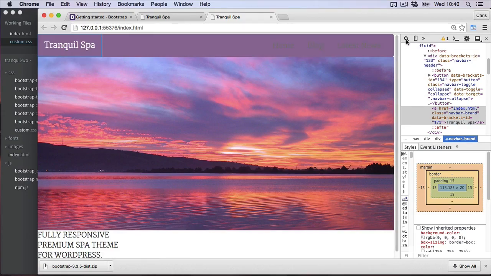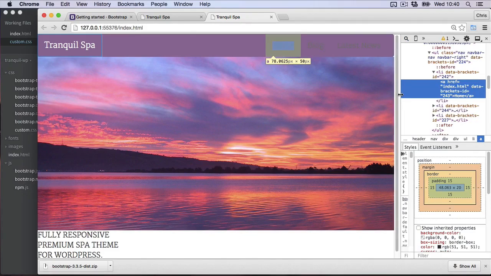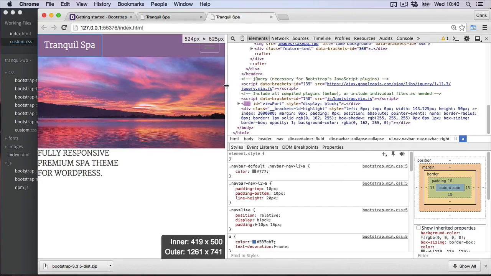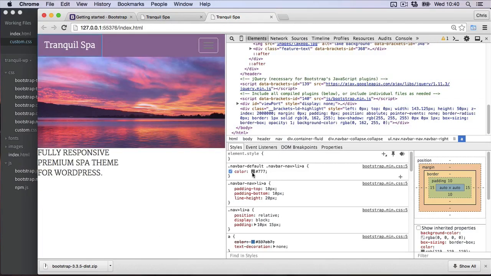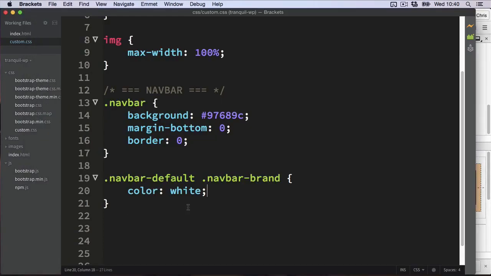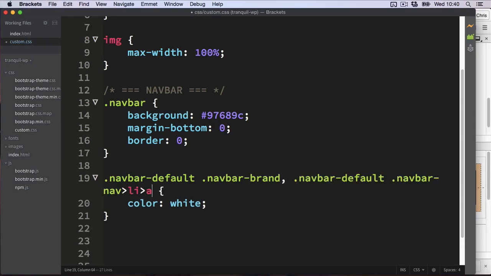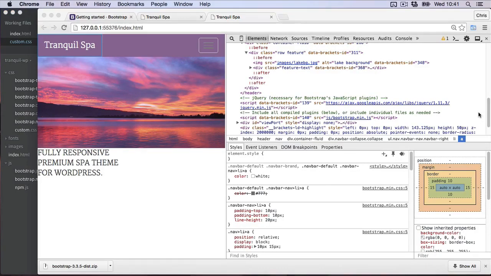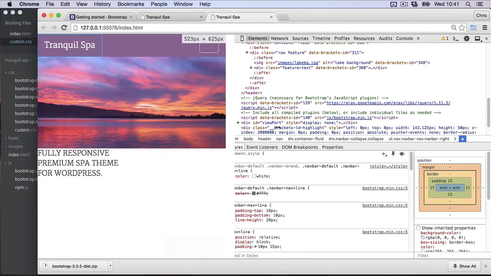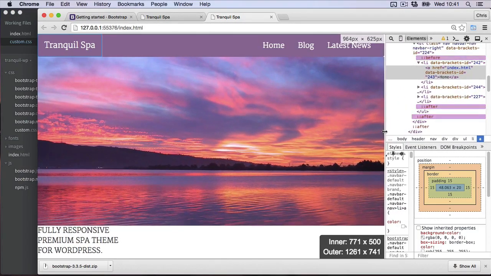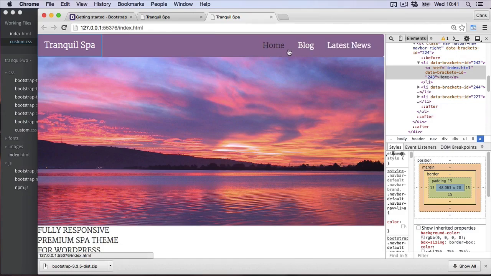So again, do the same, select the magnifying glass and choose one of the links, and again we can override the standard default grey color by copying the Bootstrap class, and because we also want this to be white, we can add this in the same section. And that changes those to white.